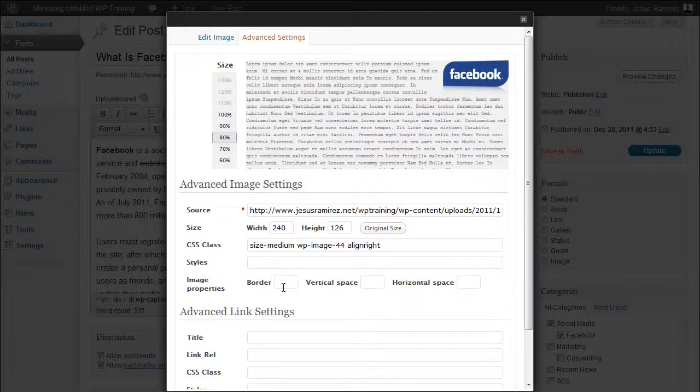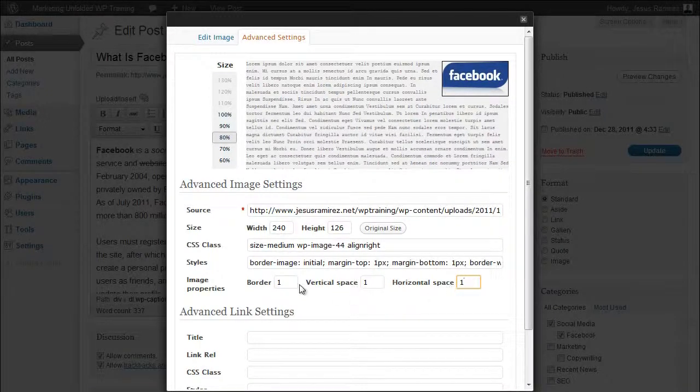For these boxes, you can enter any number you want. They will represent the width of the border in pixels and the amount of padding also in pixels. Notice the CSS code for the border and padding appeared under the styles input box. You can replace or edit this CSS with your own if you wish. For example, to make my border red, I can replace black with red in the border color CSS rule.